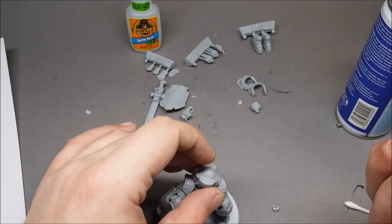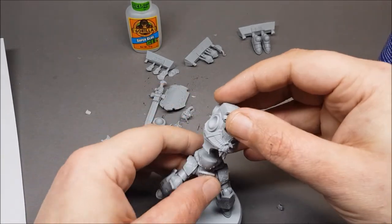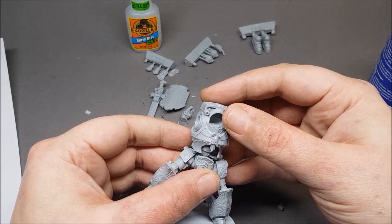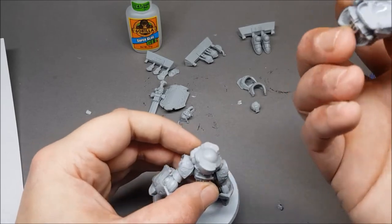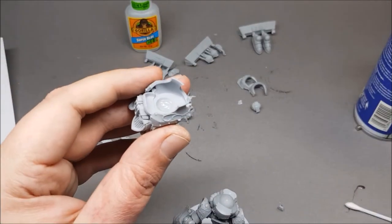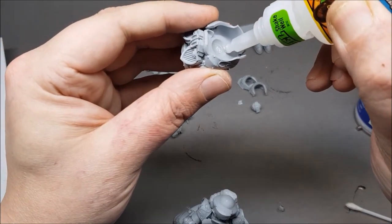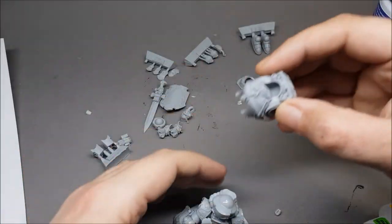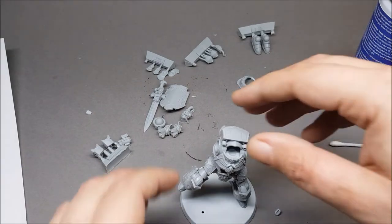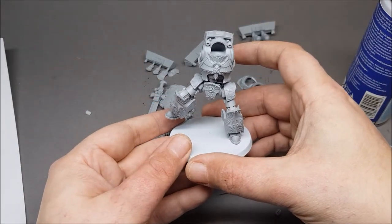Not sticking to anything. That's weird. This is strange. Let's swap glue. Sorry about this, guys. So, see, that's stuck. Yes, and go. Twist it more over there. A bit more. Right, so, we've got this.